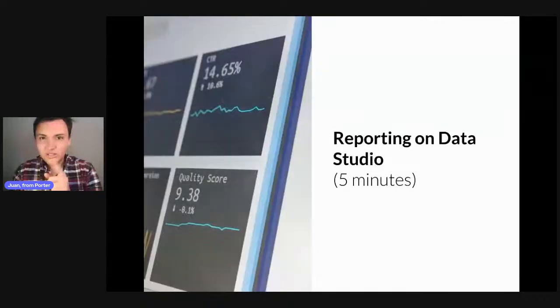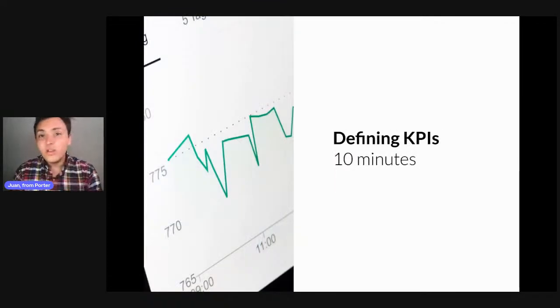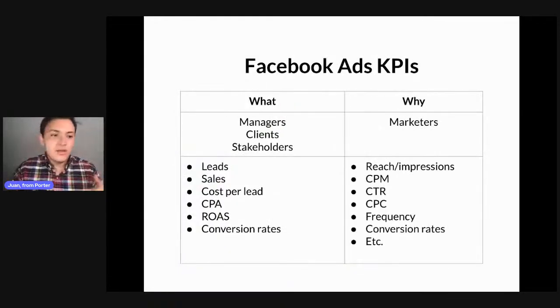And finally, once we have our data, once we have Tag Manager, once we have all this stuff, the last step is creating our first report on Google Data Studio, and it will be quite simple because we will use Data Studio templates. Let's get started. And the first thing I will do is showing you how to define KPIs. There are many people talking about KPIs that say, okay, this metric is important, CPC is important.